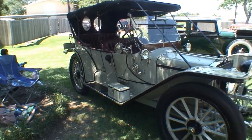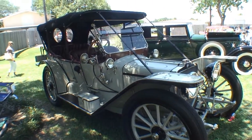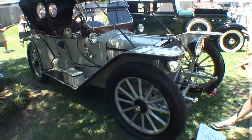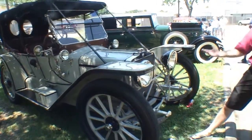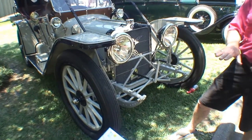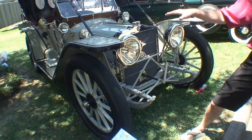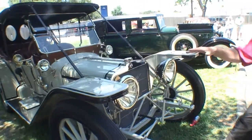The suspension is actually over the frame, which lowered the car. The suspension being above the frame, right here in the front, lowered it. And then they put these big wheels on it to keep them out of the ruts, keep the frame from hitting the bottom. And it lowered the running board so ladies could get in. So it was one of the first attempts to get the car's center of gravity down.